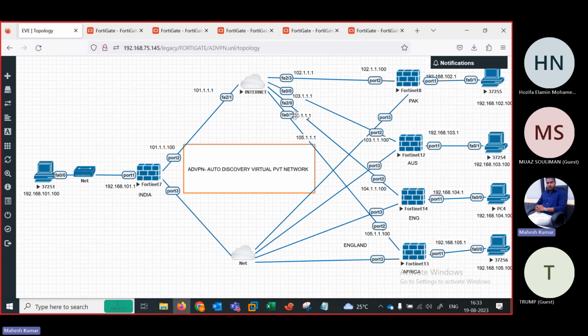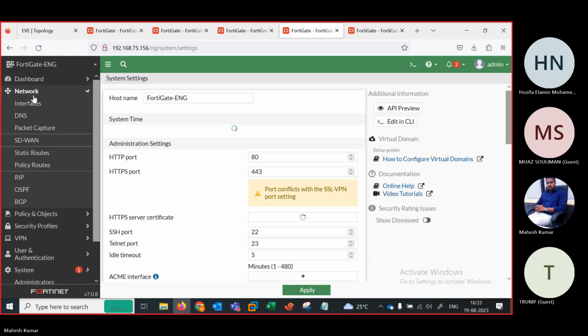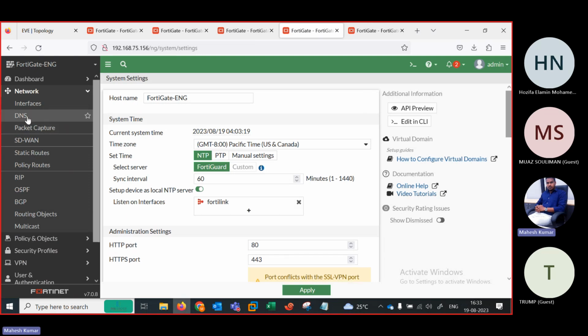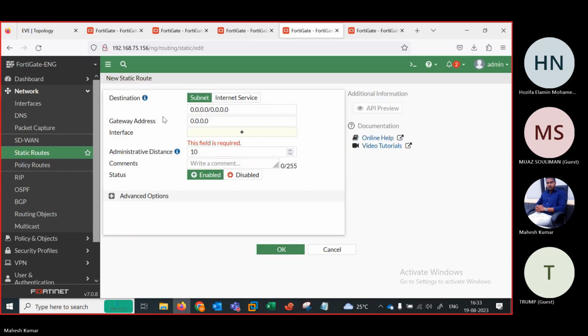So England gateway will be 104.1.1.1, right? So our gateway will be network and static routes. 104.1.1.1, port number 2.